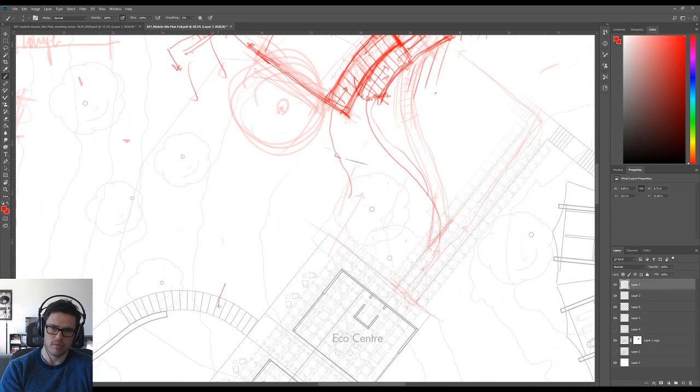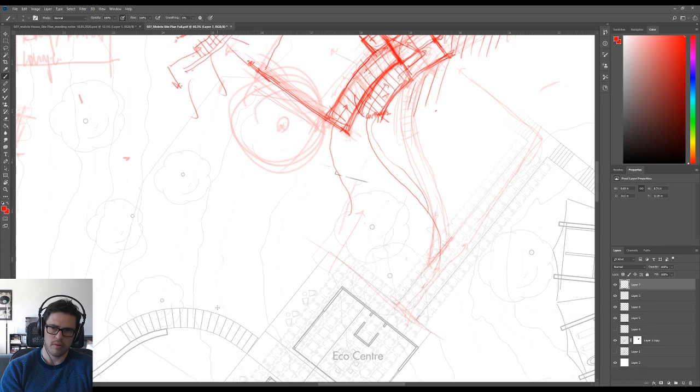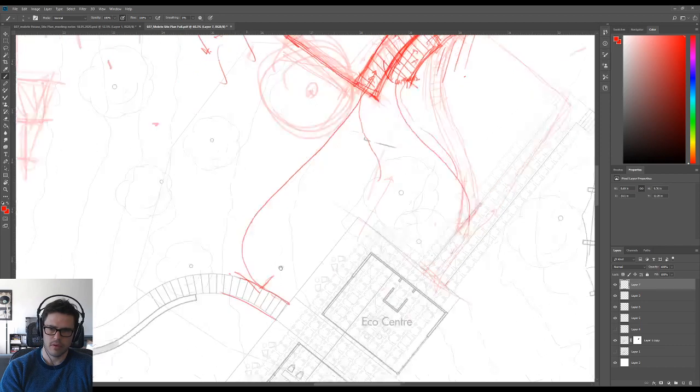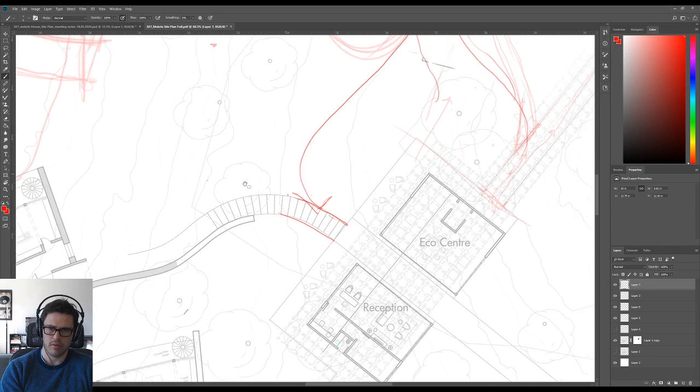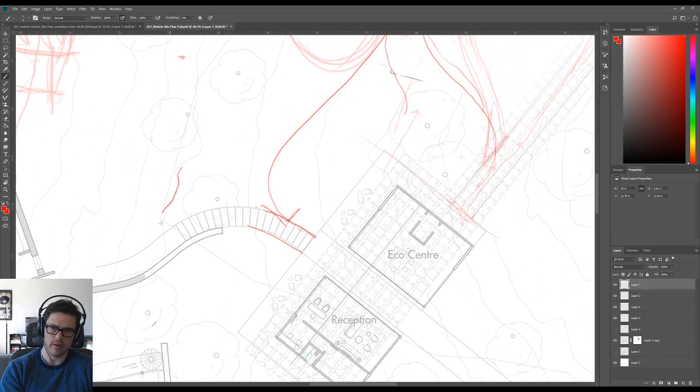Oh. What if you entered like that? Each contour represents 500 mils in height.